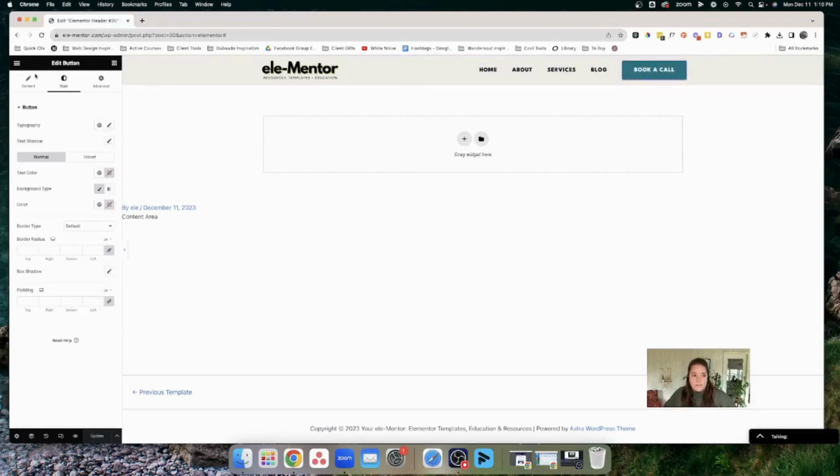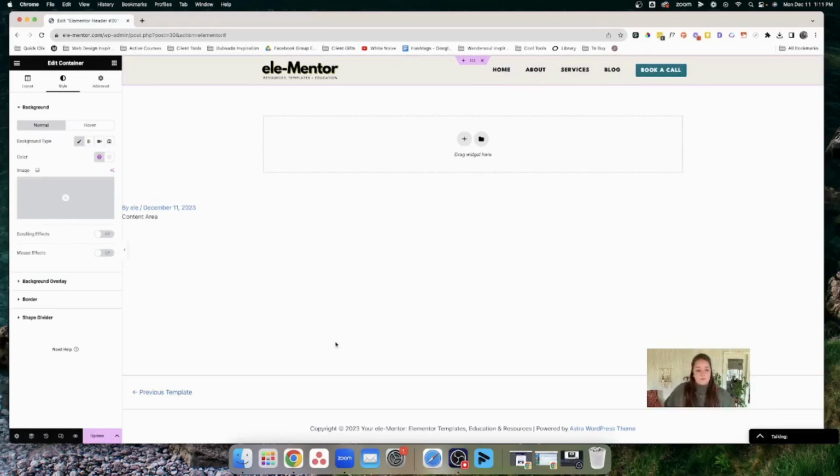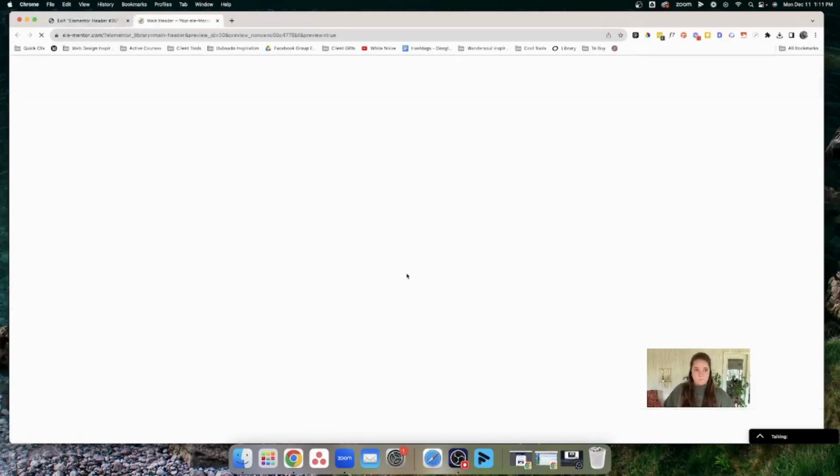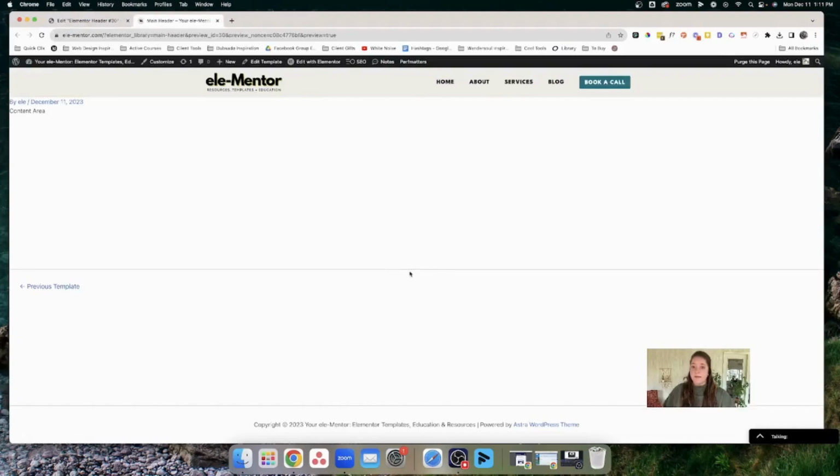And again, I do want to change up this padding. I'm not loving how much of it there is. I'm just gonna do 12 pixels all around. That feels like a lot still. All right, that's looking much better to me for the header. So I'm gonna go ahead and click out of this, and let's go ahead and preview that. All right, this is looking good to me.